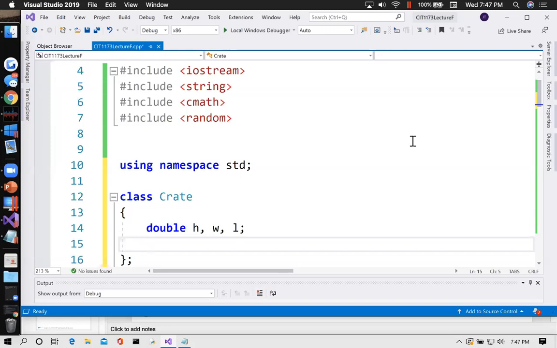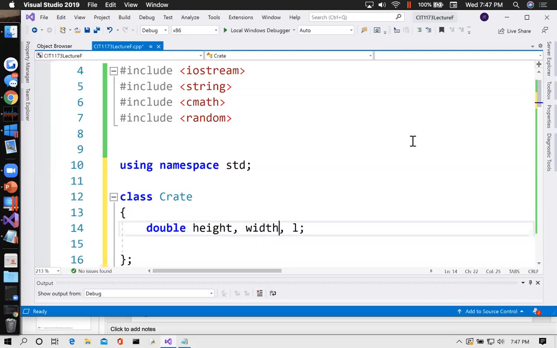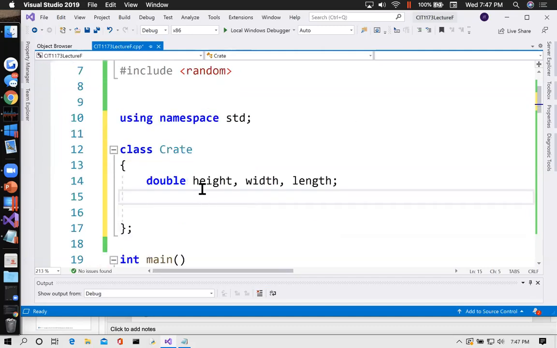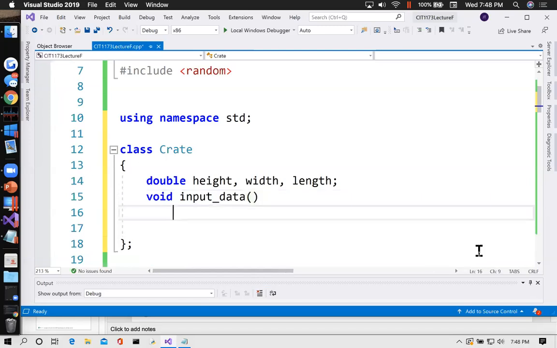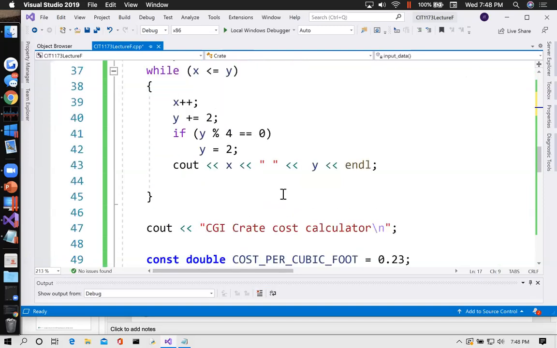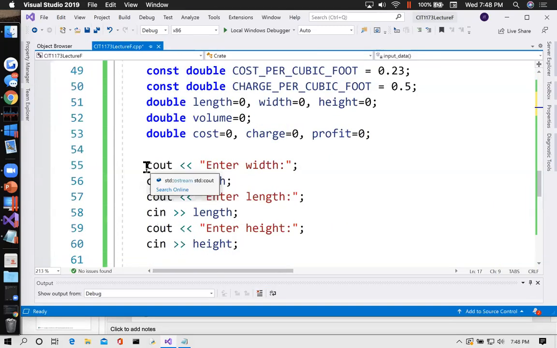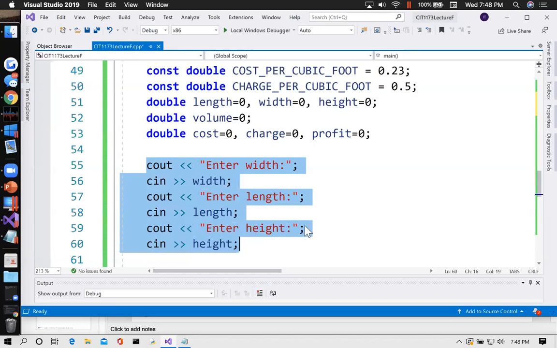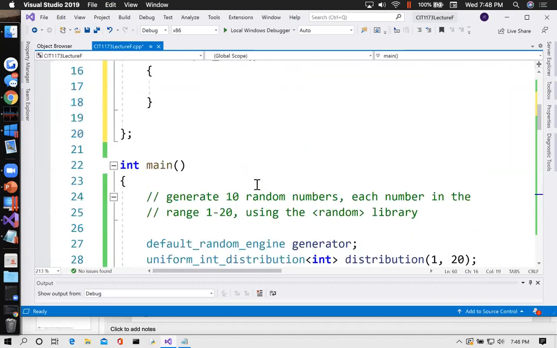And we need a function that lets them type this stuff in. You know what? We could actually go to the trouble of typing in the whole word. So let's define a function, and it doesn't need to return anything, in my opinion. So void input_data. And it's just going to do the exact same stuff that this one did, so I'm going to just copy these and paste them into this function right here.